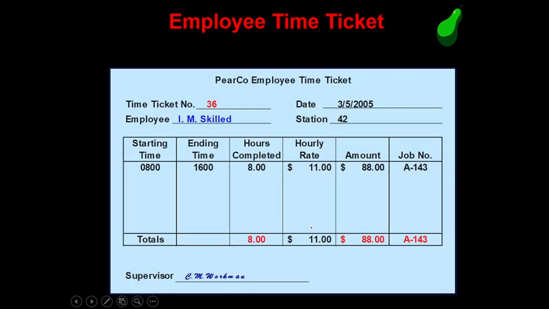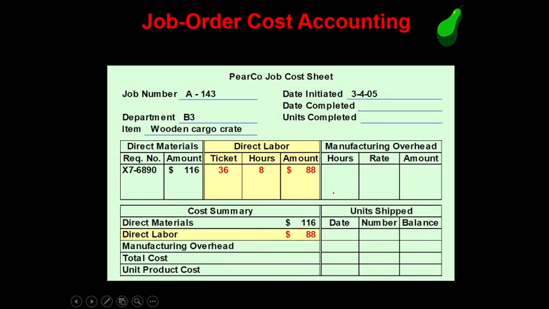And then you also have the employee time ticket. For example, we have Mr. I am skilled, who worked from 8 a.m. to 4 p.m., 8 to 4. So that is now 8 hours straight. So wala siyang break. With an hourly rate of $11, you simply multiply. So you now have the cost of the direct labor. O diba, it can be easily traced, madaling ma-estimate. And assuming that's the only direct labor incurred, we can now put them here and get the total. Kung meron pa o di, pending lang yung total. Basta lagay ka lang ng lagay.